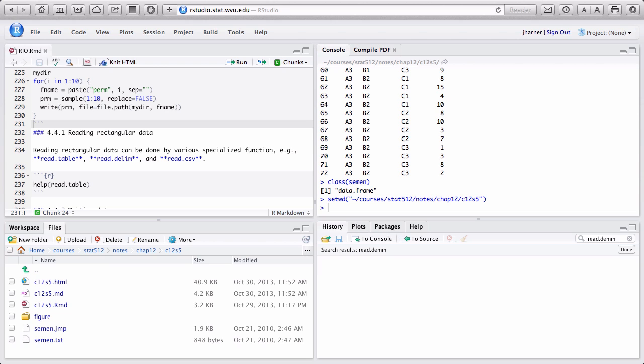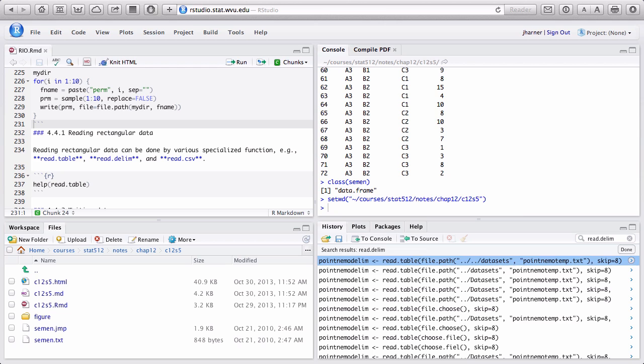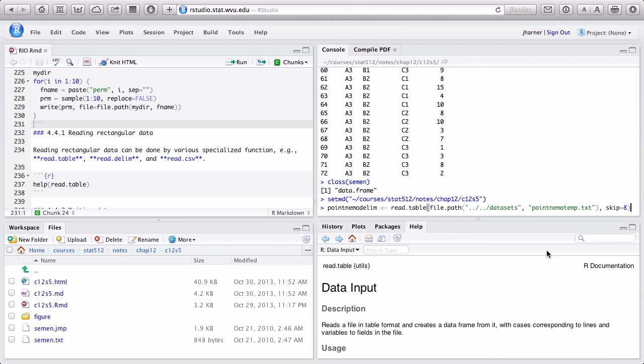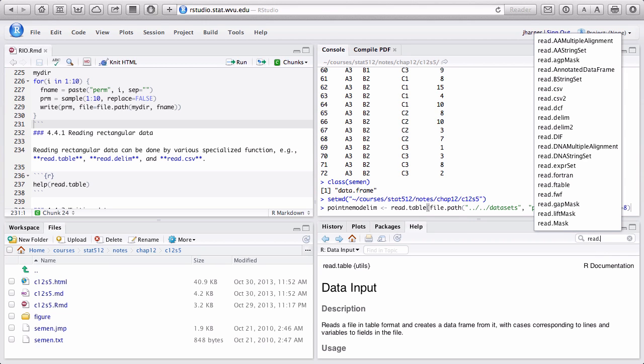Yeah, they allow you to. Why is this not giving it to me? Read.delim, that might help. Am I not spelling it right? What's going on? These are all choices, I guess, but I was hoping to just get the help page. Oh, I'm in the history. Ah, okay, this will be better. Yeah, I switched over to the history at one point, didn't I? Read.delim.